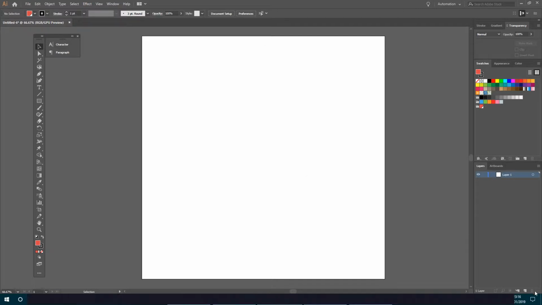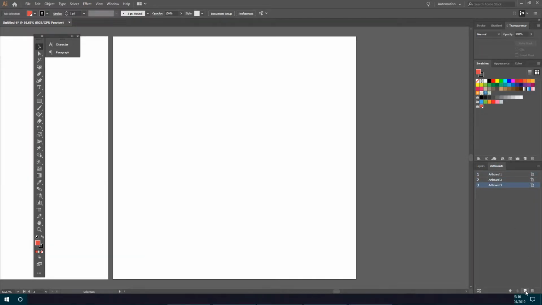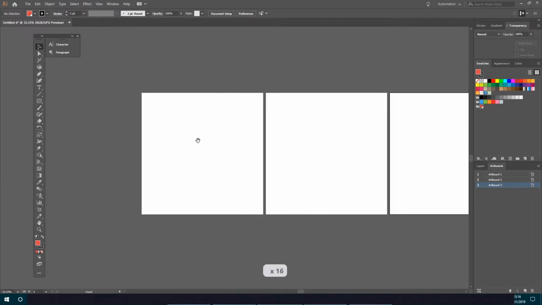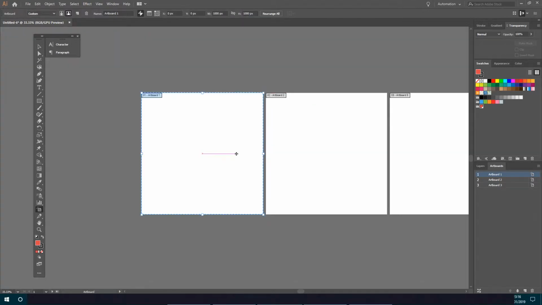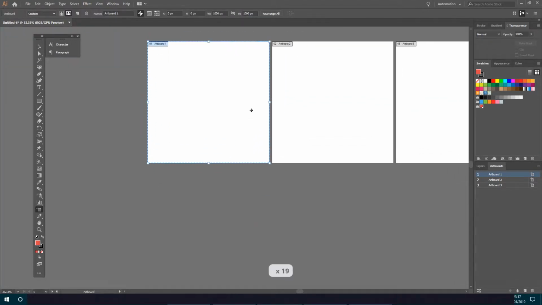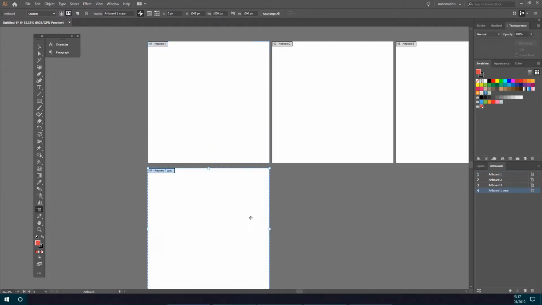Layers and artboards. Layers is for this layer, you create there, each one has different colors. Artboards, you press new, it just creates a new one across the line. Another way to create artboards is document setup, edit artboards, and there you go. Alt Shift, so 2 buttons there, and you just move it down. Alt Shift, there you go.